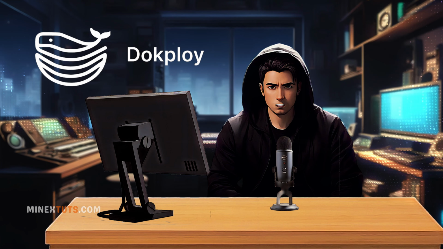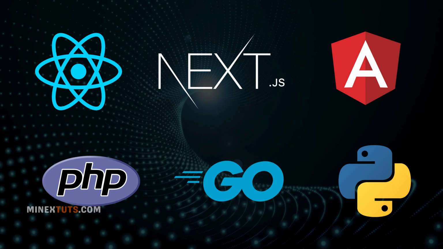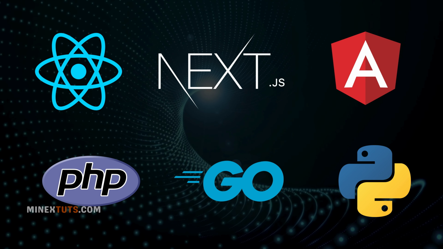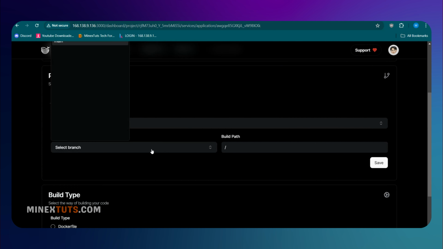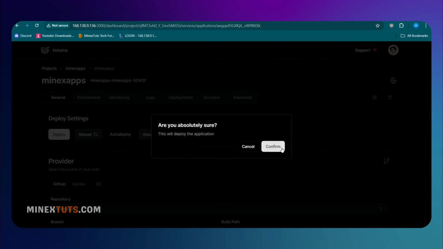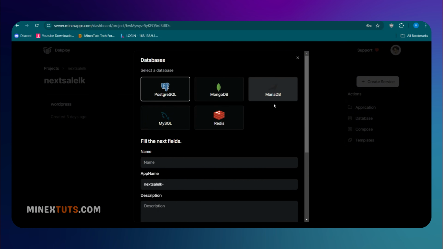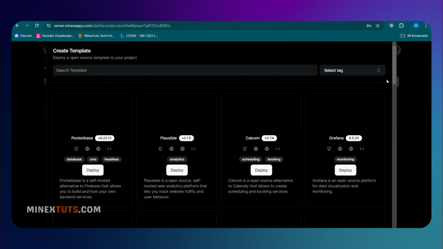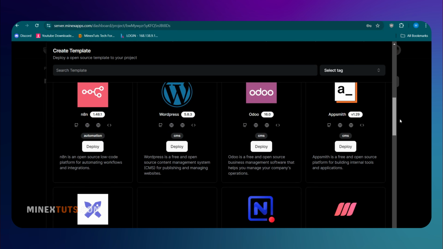Dokploy is a powerhouse that combines the simplicity of Vercel with the flexibility of running your own VPS. Whether you're working with Next.js or any other framework, Dokploy has got you covered. Like in Vercel, you just need to push your developed app on GitHub. It will automatically deploy on your VPS. The mind-blowing feature is you can host your front-end, back-end, and databases on the same server without paying for different services. It also handles load balancing, redirection, SSL certificates, and enhanced security for you.